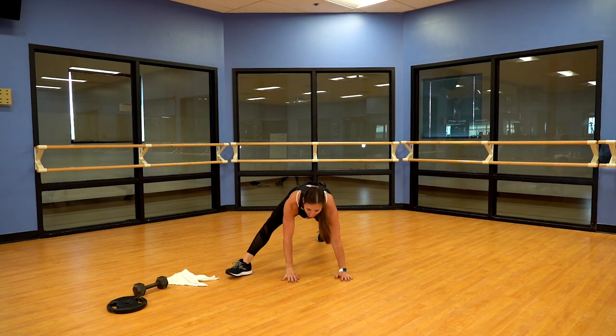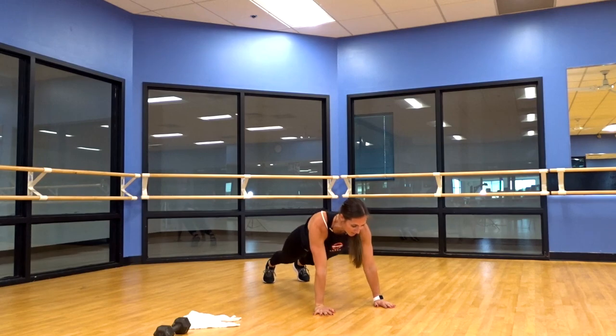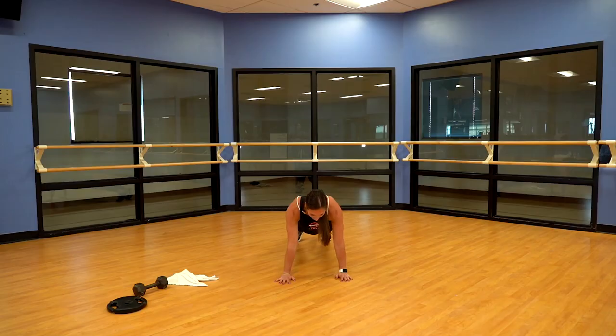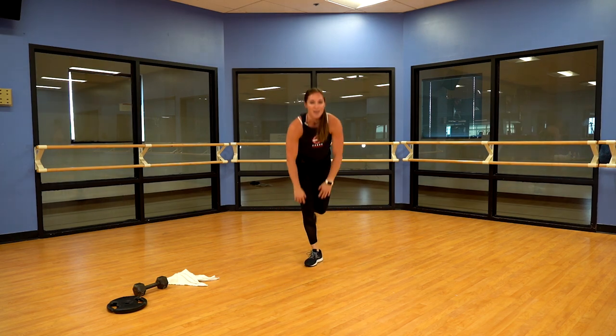All right, now that right knee, take it across to your left elbow. So pull, reset and switch. Nice flat line on that back side. Squeeze. Two more. All right, stand it up and we're gonna move on.